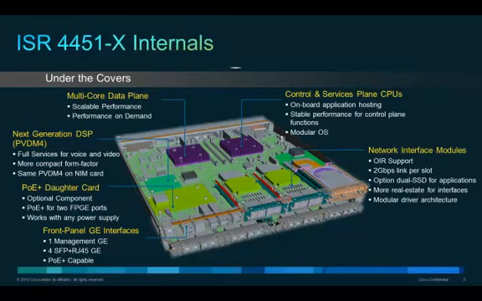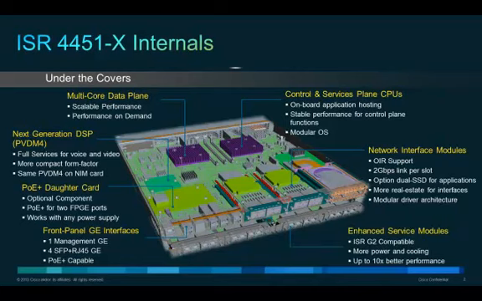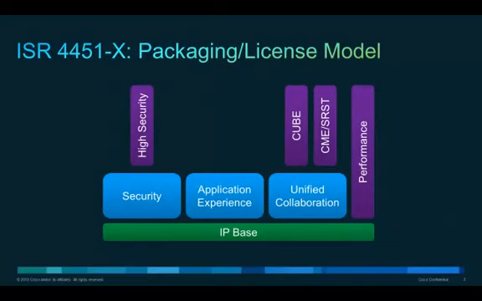And in terms of modules that you can order, of course, you get network interface modules. You can support up to 3 of those in the 4451X system, including the new NIM SSD module for carrying dual SSD drives for things like ISR WAS embedded services. That NIM SSD can go in any of these 3 slots. It's not restricted to the 3rd slot you see here on the right. It can go pretty much anywhere. In addition to that, we have a newer module type called the Enhanced Service Modules, or SM-Xs. They look and feel and breathe exactly like the SMs before it, so that's basically where these go. So that covers the hardware that you can order on a 4451X.